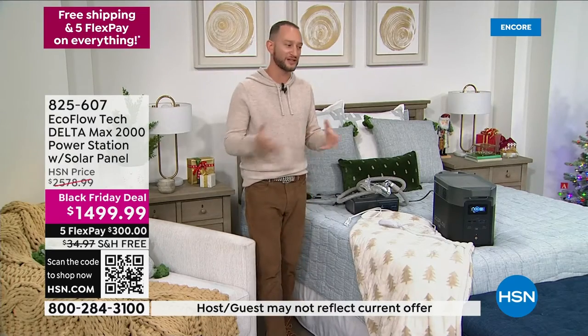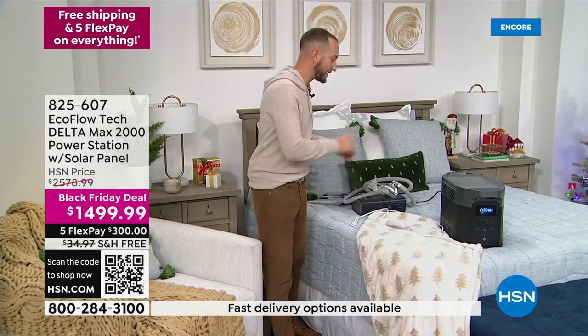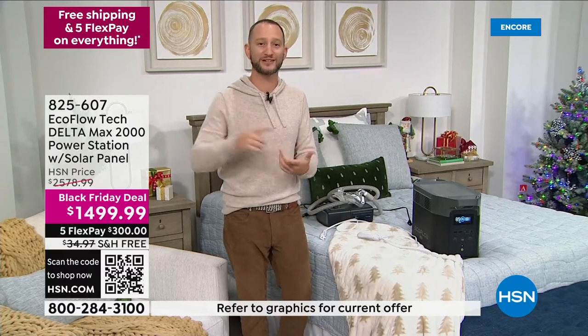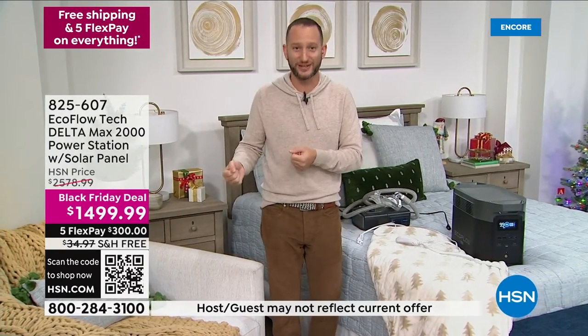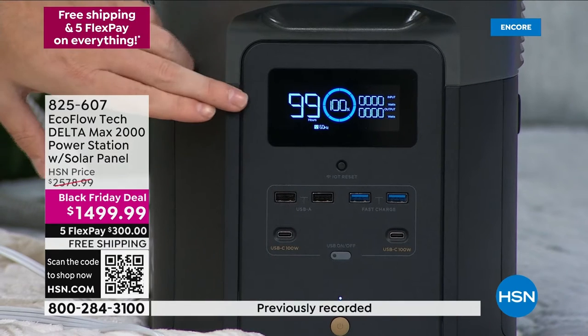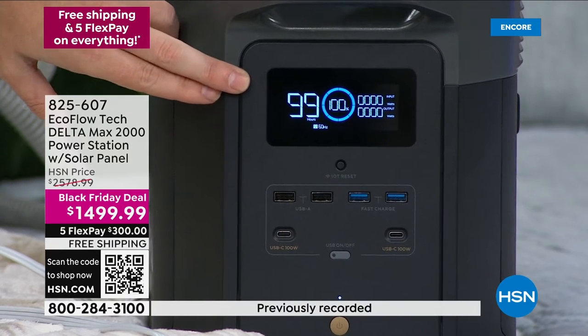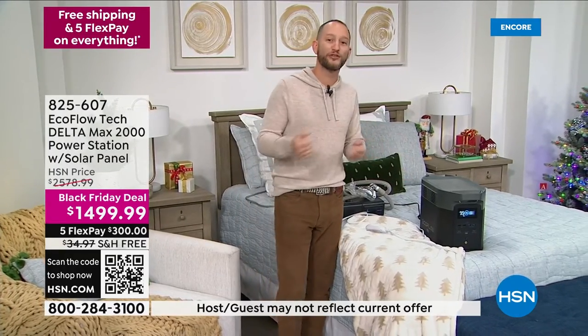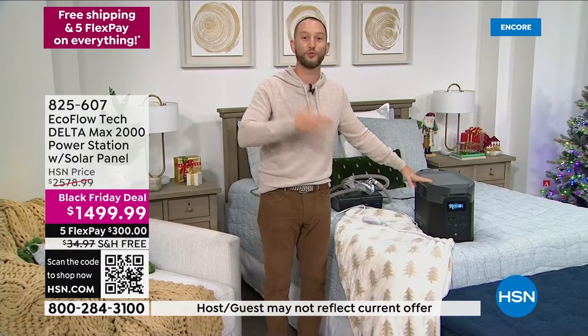Medical devices like a CPAP machine — for how many nights is that going to be? Running it right here inside our home. The nice part is that you get the solar panel included, which means after I need to recharge the unit, all I've got to do is take it outside — no more residual payments on gas, not having to worry about storing gasoline, and not having to worry about traveling with gasoline. In a storm, often we go out, go stay at a hotel, try to get out of the path. What ends up happening is just about everybody loses power. Even if you decide to go somewhere, take this with you — you can travel with this without having to fight the gas lines to power up your home.